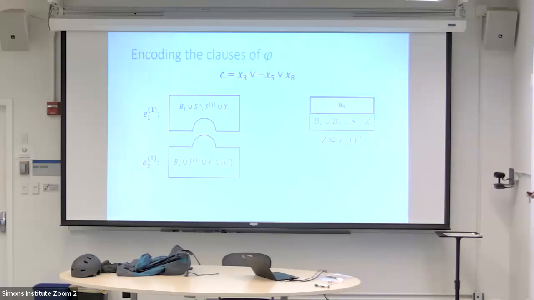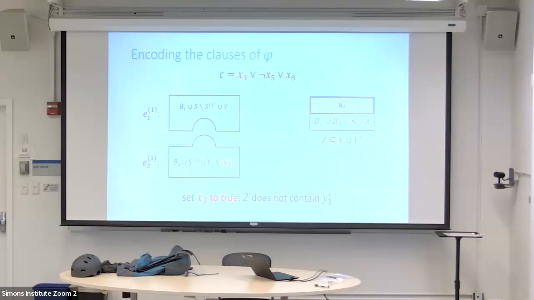Then we somehow partition the big set S, but for each of the clauses, the partitioning is in such a way that you can only produce all of S if you find matching puzzle pieces. Importantly, we have to somehow encode that here X3 occurs positively, and we encode that by cutting out Y3 prime from the primed version of the variables. And the idea is, if at some point we decide to pick X3 as our literal which evaluates to true, this corresponds to choosing these 2 puzzle pieces in order to cover all of S in this case.